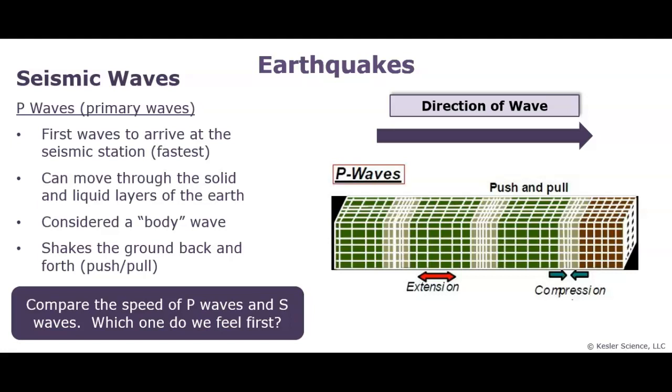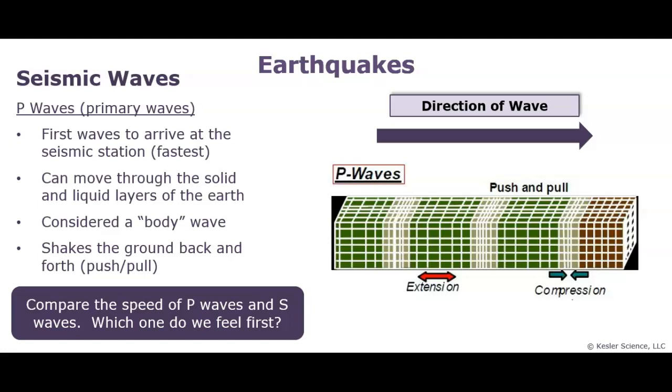It is the first wave to arrive at a seismic station, a place that measures the movements of the earth. These stations are set up all over the world. And so these are the places where seismographs and seismograms are set up so that scientists can detect the movements of the earth. And the P waves are the first waves that arrive. They're the ones that start making those first marks on the seismographs.